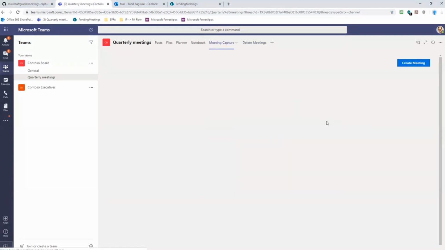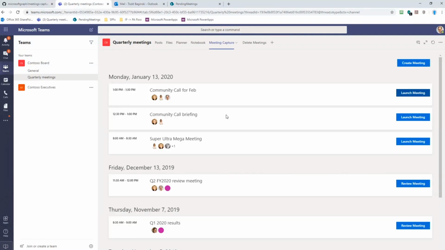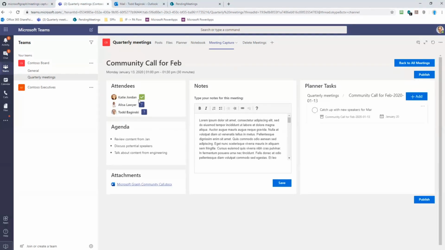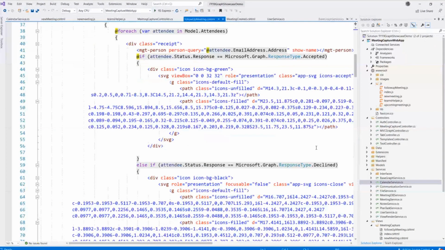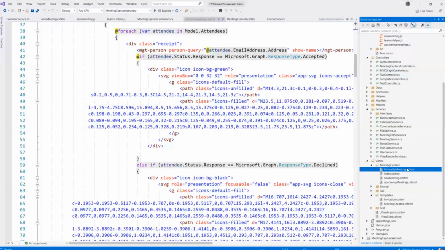So let's see, make sure I get the app loaded here. Back to this guy. And again, for context, everybody, the spot that I'm about to show you that we're creating here is the little spot that's going to say, did a person show up for the meeting or not? So there it is. This is what I'm going to show. How did I find out Katie accepted, but Lisa and myself did not? So if we come back to our code here, the follow-up meeting page right here is the one, we call it follow-up meeting. This is the one that you're filling out the details of what's happening during the meeting.